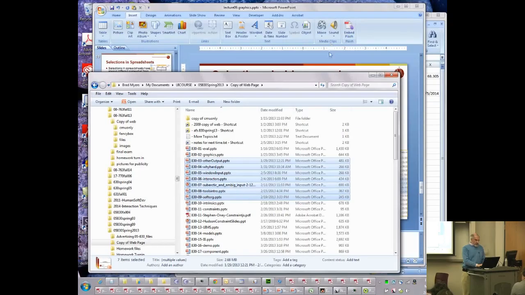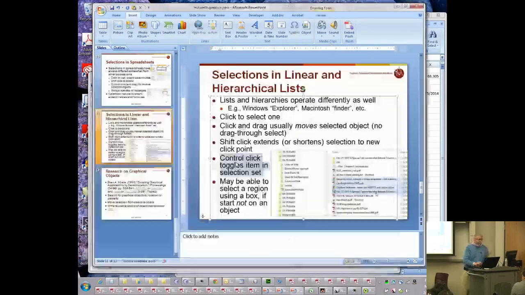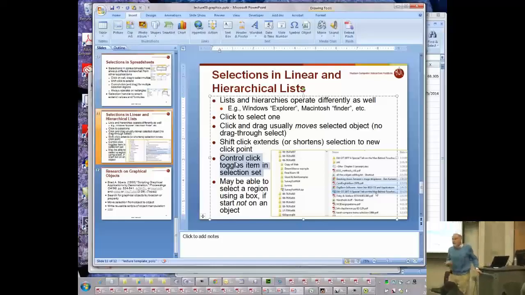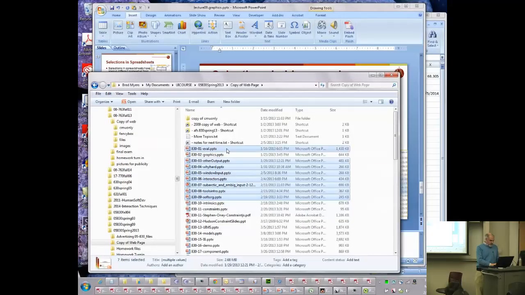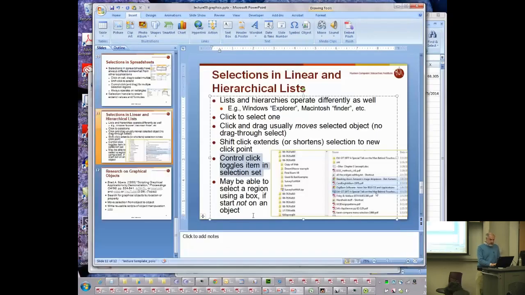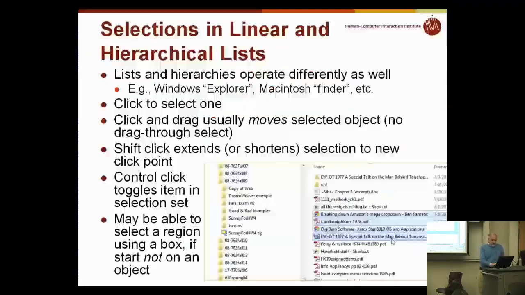And then in most file lists, you also have the option of control clicking, which toggles whatever you're clicking on in the selected set. So if I have something in the set, it takes it out and vice versa. So if I control click, then these will add, but I can do it in here and that will remove it. And obviously I can control click on something I just added in. So you get the option of individually putting things in and out. So very similar to graphical objects, but obviously entirely different feedback and different uses.